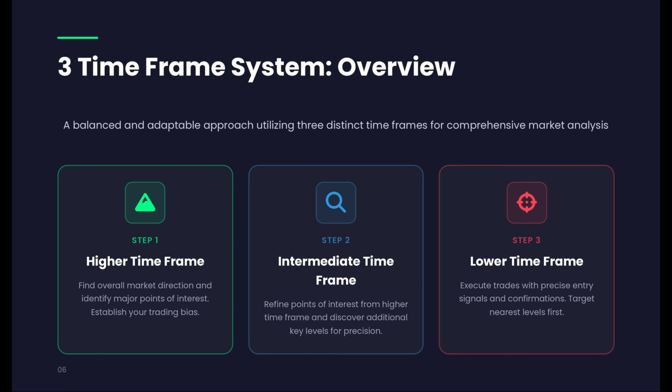And this is where things become rather interesting. You see, on the higher time frame, you might have identified, let's say, a rather large order block or a significant fair value gap. But here's the thing. If you tried to enter a trade immediately when price touches that zone on the higher time frame, you might find yourself stopped out prematurely. Why? Because you haven't refined your zone. You haven't narrowed it down to the most probable reaction point.